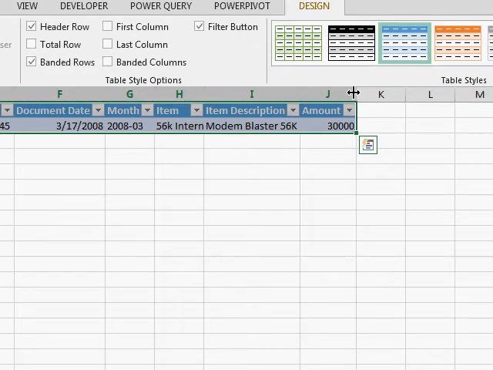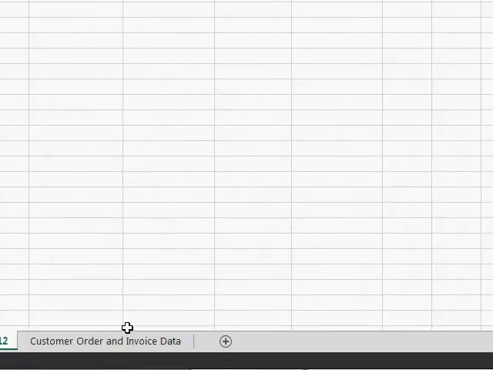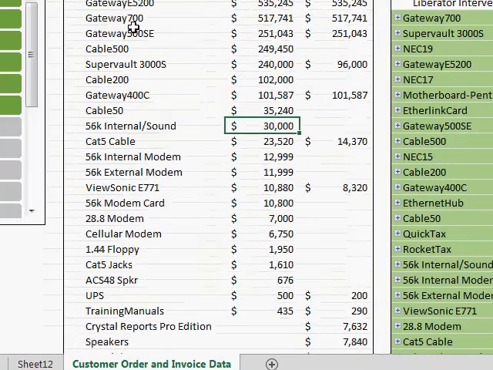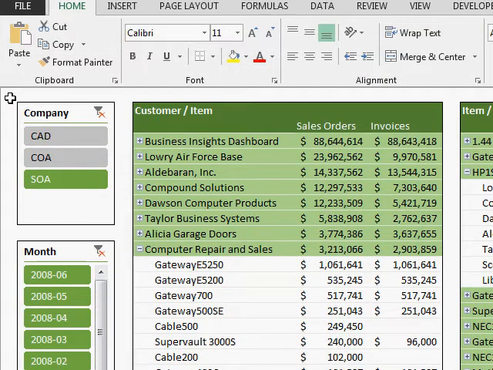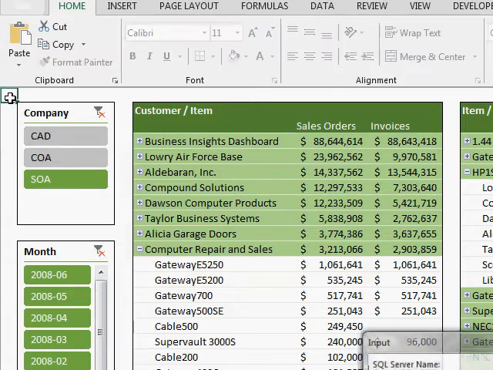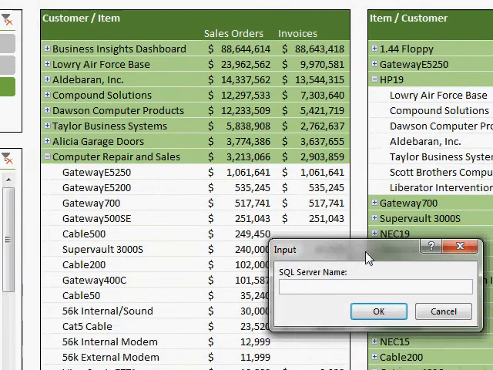One last thing to show you: when you first use this Excel file, you're going to want to connect it to your specific Sage 500 environment. And in order to do that, all you need to do is double click in the upper left hand corner, and you're going to get a pop-up box asking you for your SQL Server name. Mine's on my local computer, and your database name.